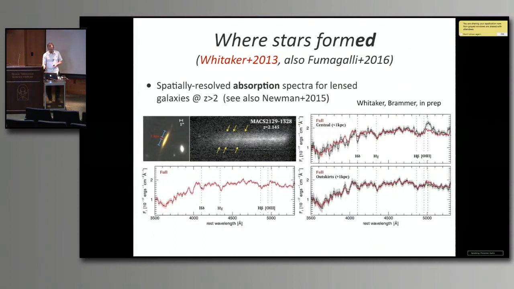And then for particularly bright cases, and again, usually helped by gravitational lensing, you can do things like extract spectra along the major axis of this particular galaxy here, and look for gradients in these absorption line spectra and stellar population properties. And here's one where, in this particular example, the top here is the central kiloparsec of this lensed galaxy, and the bottom here is the outskirts, greater than 1 kiloparsec. And though there's not quite enough signal to noise in this particular example to tell much about the absorption line spectra, you do again see evidence for there being O3 line emission in the central regions of this galaxy.